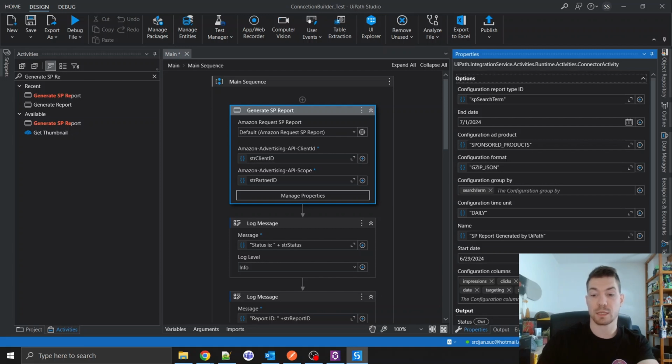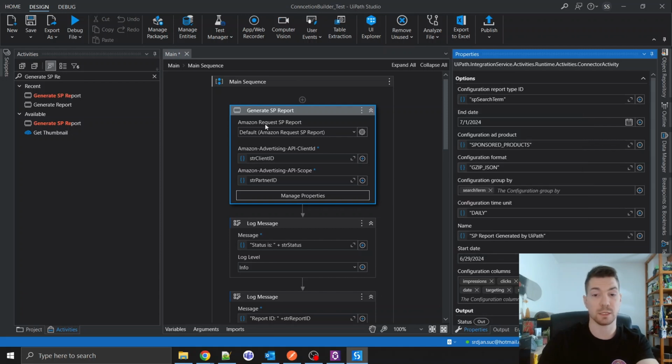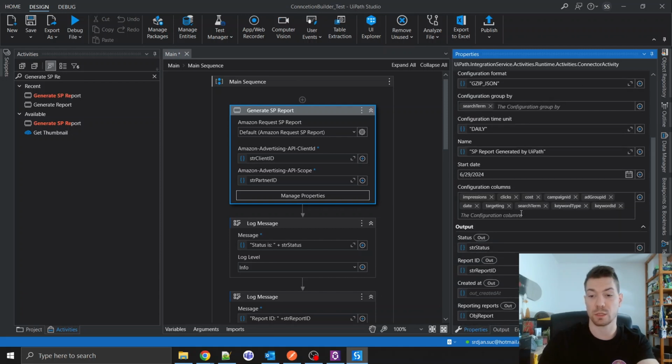You can see that sometimes if the definition of an API has an object, you can add multiple things, and if it is a date, you can select a date, which is really nice. It was really easy to create this activity, so this is a really nice feature because you can just select whatever you want and map out the fields that you need. So you don't have to work with the JSON, which can be complex, right? You need to parse the thing, you need to create the query and everything.